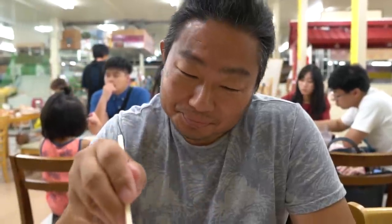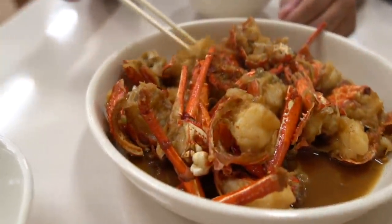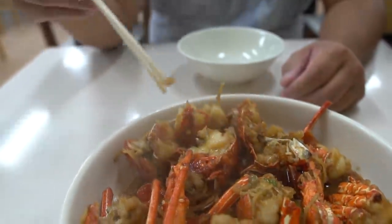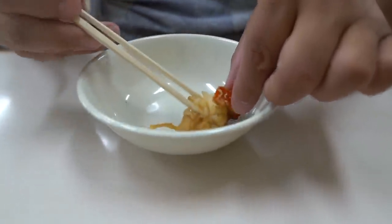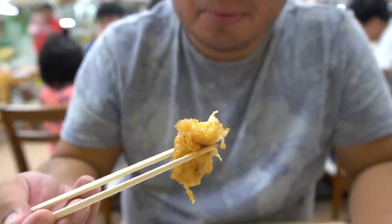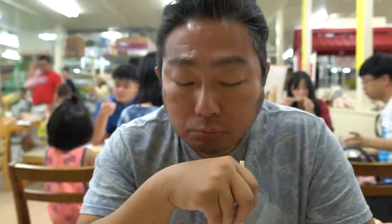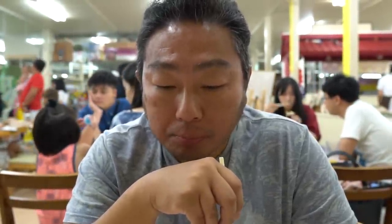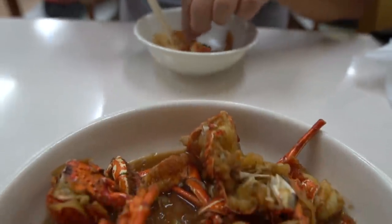All right, here — this looks delicious, huh? You saw how it was made, so quick and simple, very similar to how we do it back in the studio. Favorite style, right — ginger and scallion. And this lobster is fresh, just from a few minutes ago. Look at that, wow! It doesn't get fresher than that. This whole market is amazing — everything we get is so fresh. The taste — I haven't tasted it yet but it smells amazing. Anytime you have this ginger and scallion combination, you can't beat it.